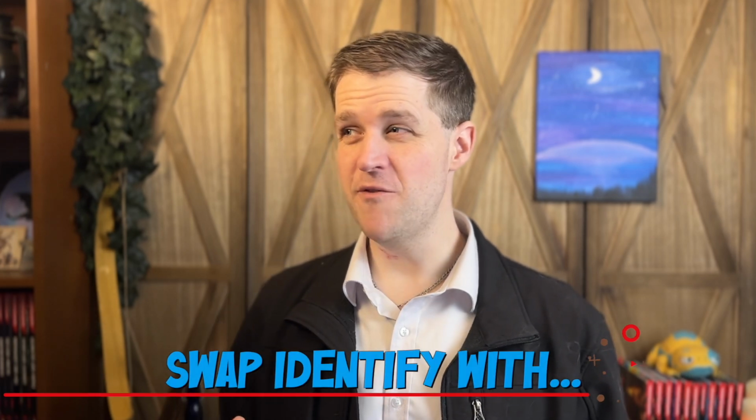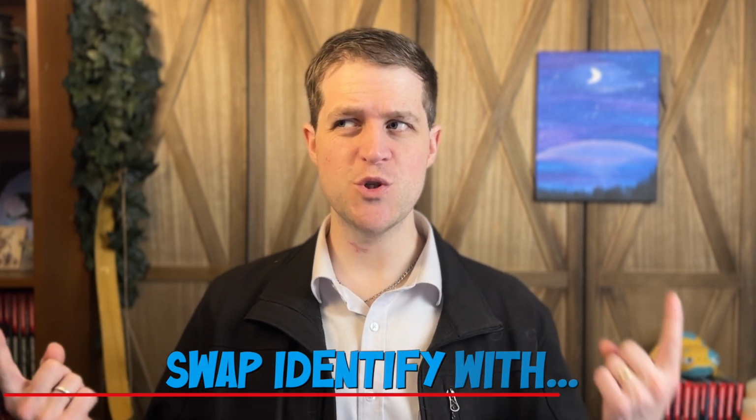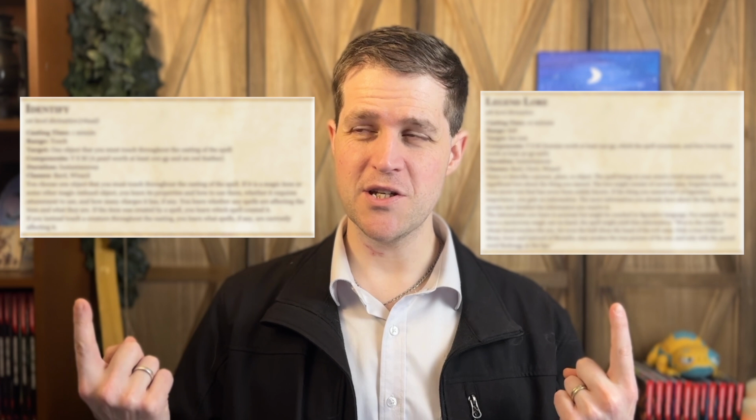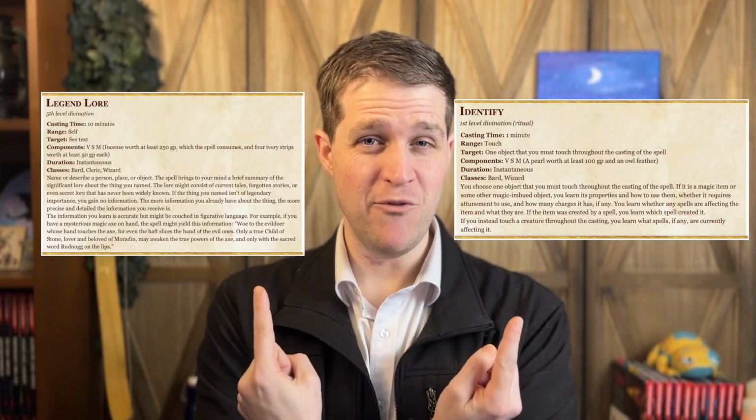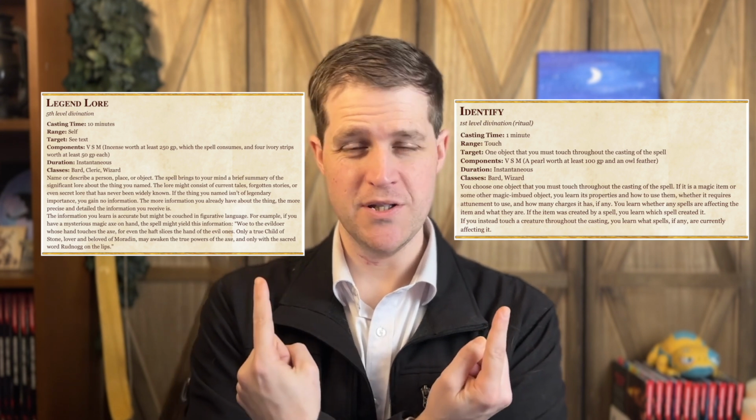Another possibility for adjusting Identify is to swap it, as far as level is concerned, with the spell Legend Lore. If you swap both the level and the spell components that are required, this is an easy means of making lore readily available to your characters. Legend Lore only gives out what the DM is willing to give out and wants to give out, and when it comes to magic items, that can mean that you can give out a lot of the information.